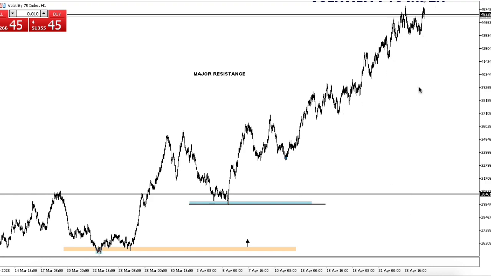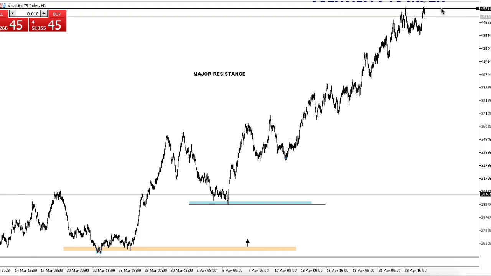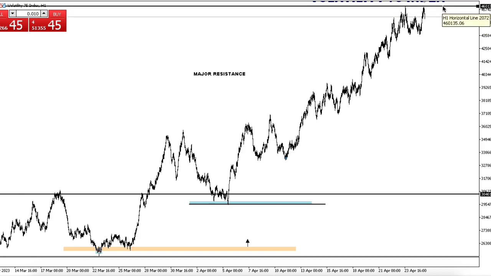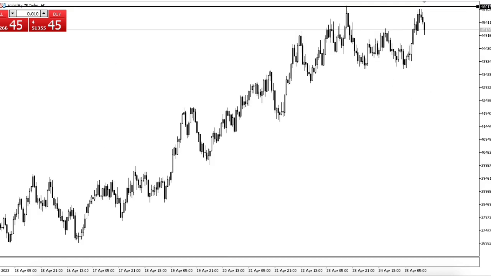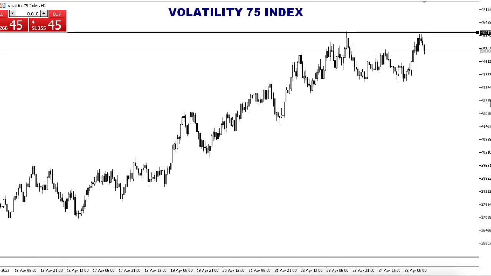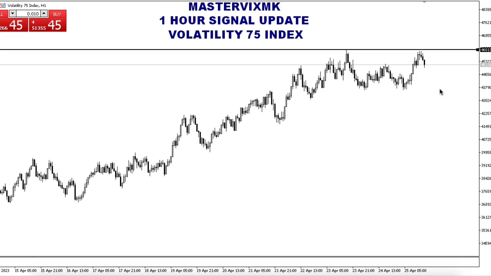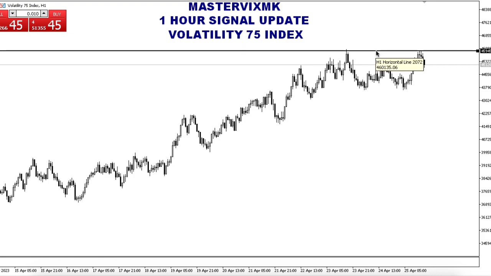Let's just fix or align the horizontal line to the double top. We zoom in, we have a double top right there at the current market. So what you need to gather is the previous data and the current data so that it all makes sense. As we're looking at it now, we have a double top here.